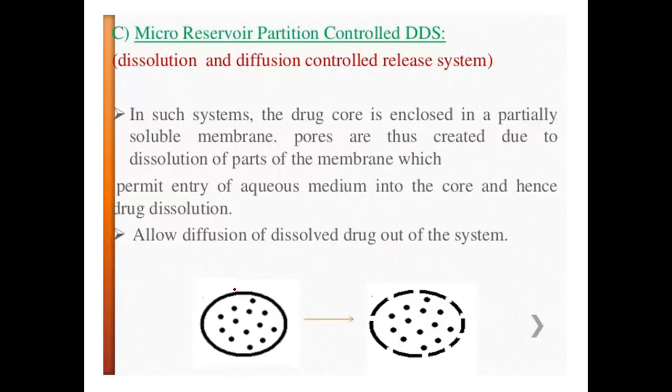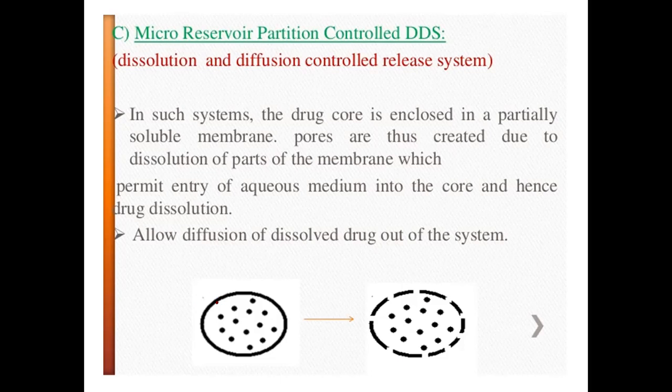Then reservoir partition systems are there. The reservoir system, which we also call a membrane controlled drug delivery system or partition controlled drug delivery system, is one in which the drug core is enclosed in partially soluble membranes. So they are encapsulated. Some pores are created due to the dissolution of part of the membrane, which permits the entry of aqueous medium into the core.